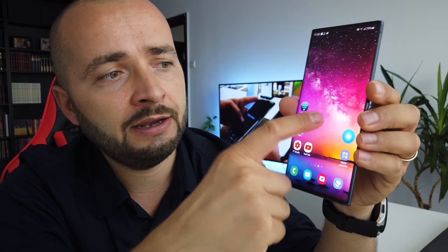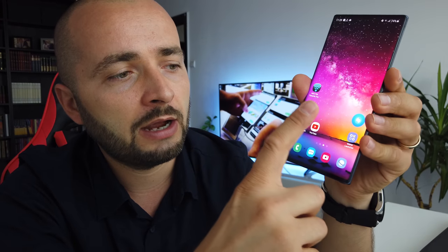It's much better to have it on the screen than on the back, because if you put this device on your desk, you just put your finger here and you unlock your device. You don't have to pick up your device and put your finger on the back. So it's fast. Also, in the car, I keep my device on a magnetic support, and either I double tap on it and it face unlocks, or I put the finger here and that's it. Very fast and very useful. I know I will forget something: face recognition and fingerprints. So don't worry about them, they are working excellently, and my experience with them after 3 weeks is great. I don't have anything to complain about.